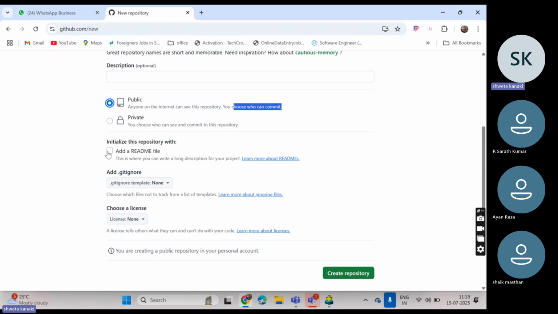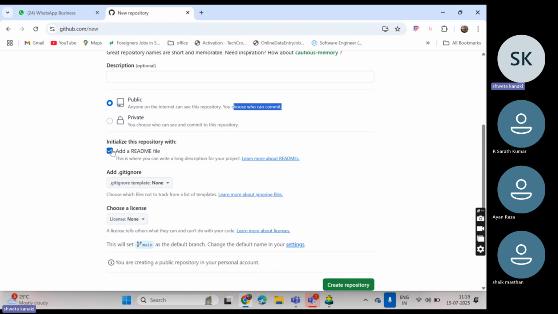Getting it? So whatever the files are inside. Add README file. If I add the README file, what do you understand by the README file? It is not only read. For example, you might have seen repositories. Have you seen?